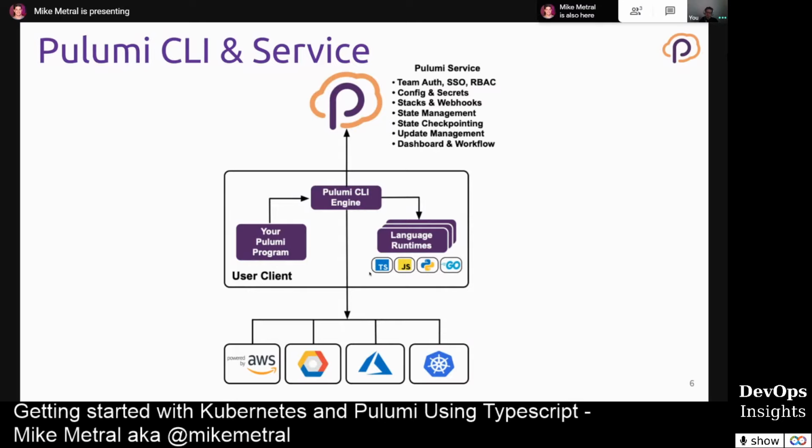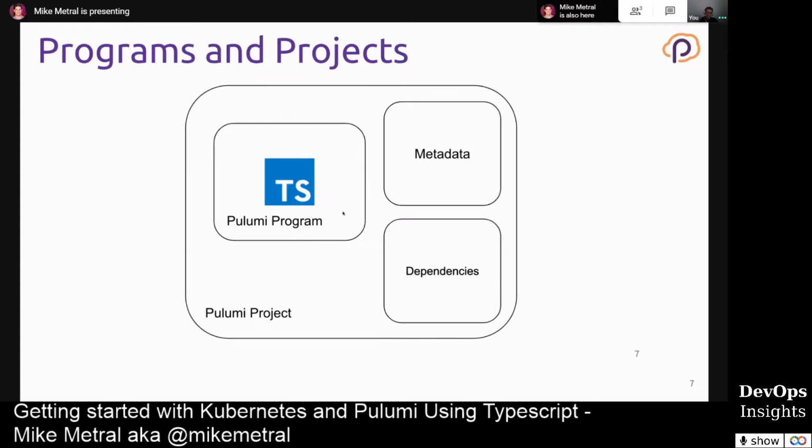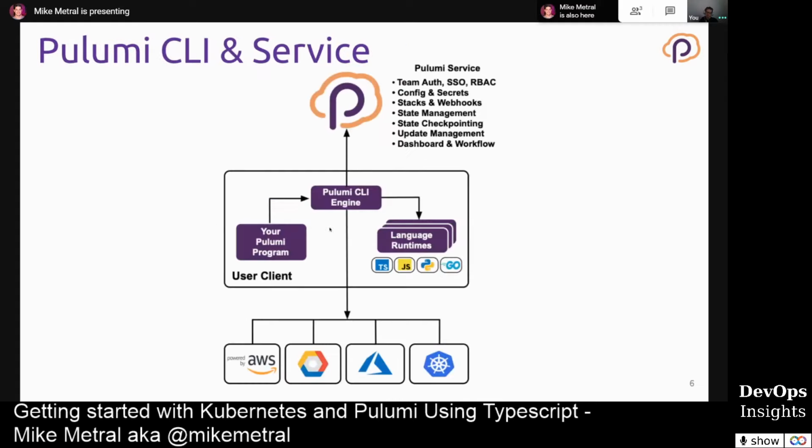So the Pulumi service, which we'll get into in a sec, we don't see any of your user credentials. We don't make any of the calls on your behalf. We simply build the dependency graph of what your infrastructure looks like so we can declaratively roll that out and build it up. And all of these API requests happen from your machine, so we don't have to worry about privacy and security issues.